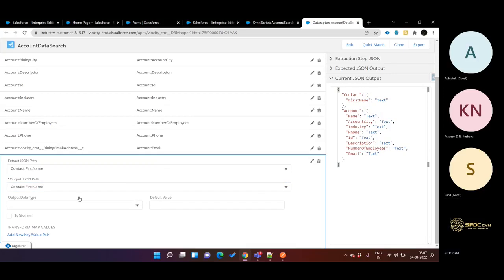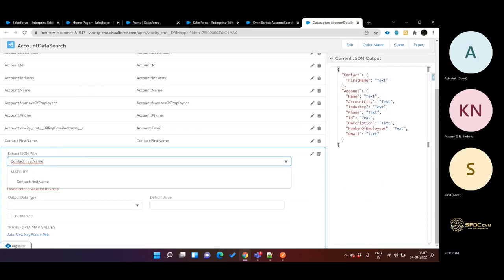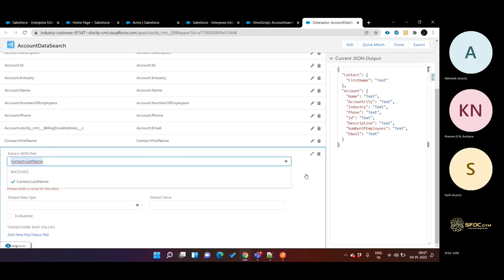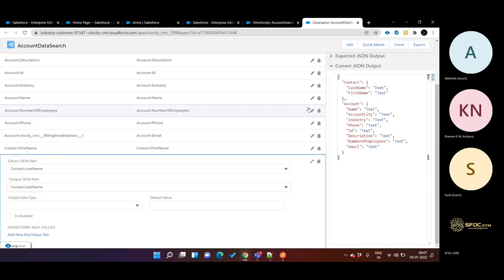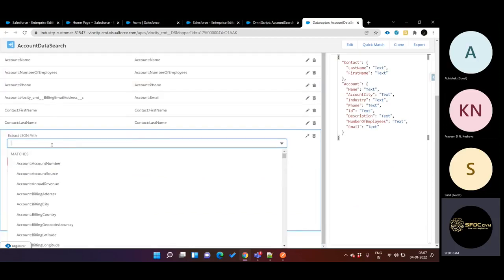That's good. Let's add the fields as well: first name, last name. Let's also add a couple of email and address fields.